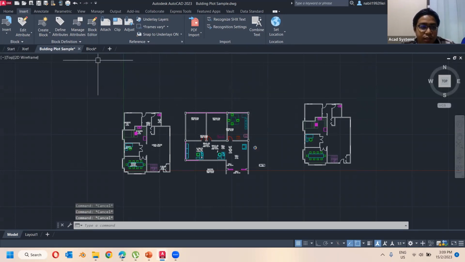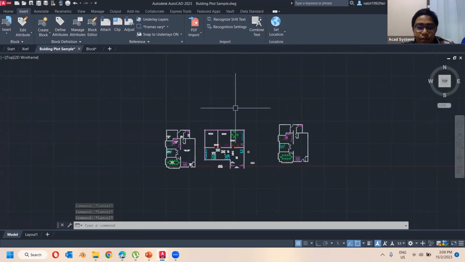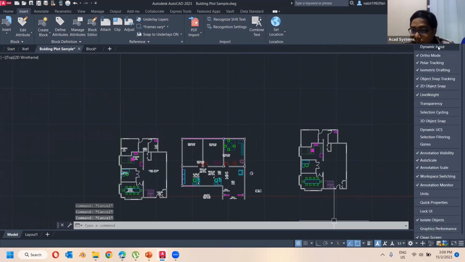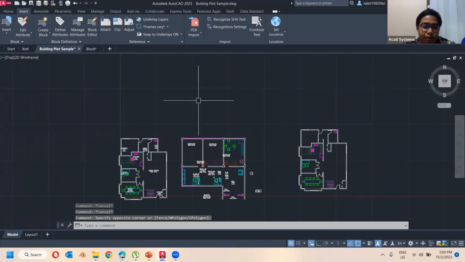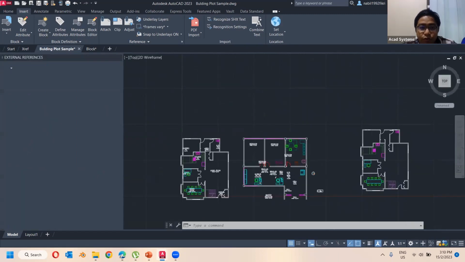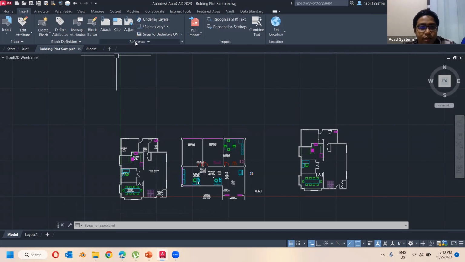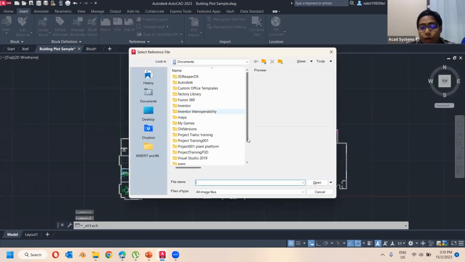So the next method is to insert as a reference, which is what we call an external reference. So to do that, you can find the reference panel over here, or you can type the command XREF, which stands for external reference. So let me just turn on my command inputs. So the command is XREF, stand for external reference. Then you can find it from here, or from the Insert tab itself, you can find this reference over here. So we have the attach and some editing tools for the reference. If I would like to attach, I can just click attach, and it will allow me to attach.